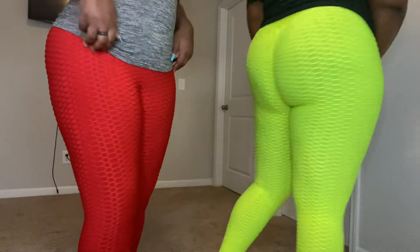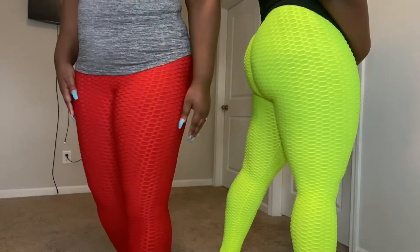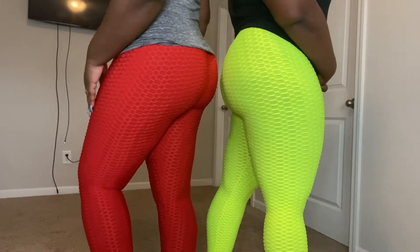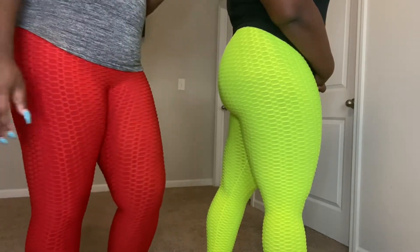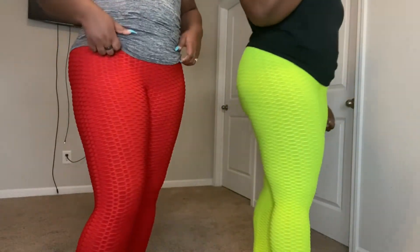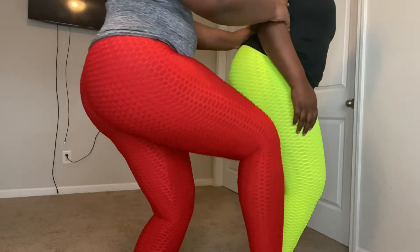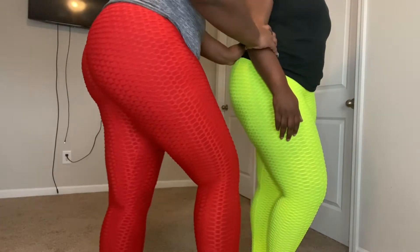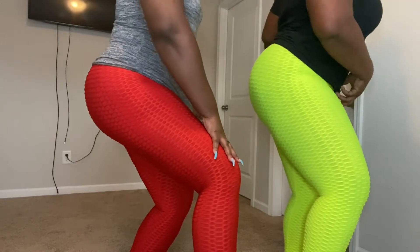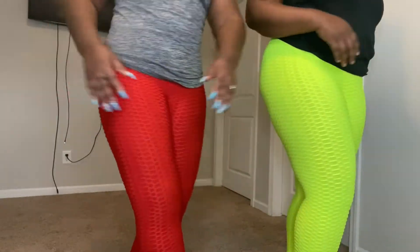There are a couple of different TikTok legging styles but this is the pair I found in my size. They're cute leggings overall, but they're not gonna give you the promised butt. And do not believe other people's videos — those girls don't already have a butt, so they do these really exaggerated poses to make it look bigger.